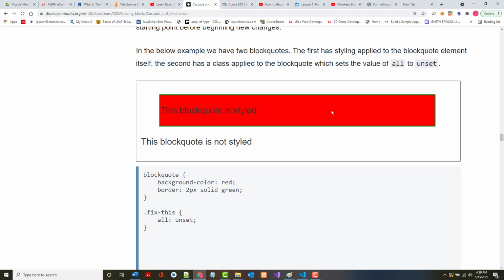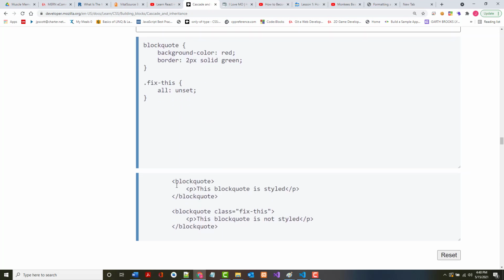So the first one, as you can see, has got some padding or margin or something in there. It's got a border around it, and a red background. And the second one is unset, so it's as though there is nothing added to it.